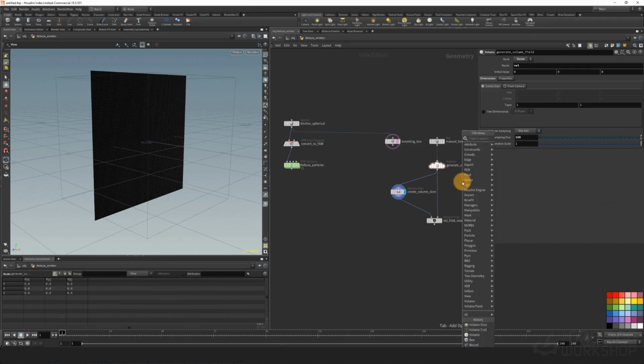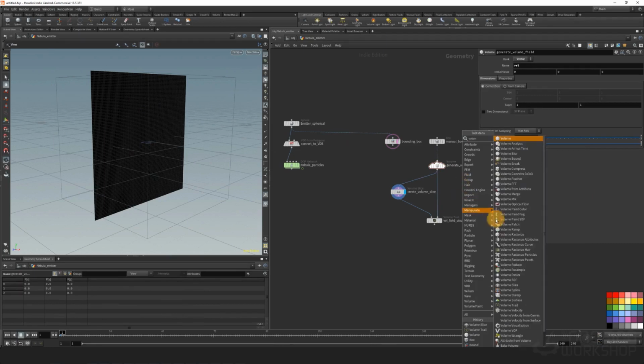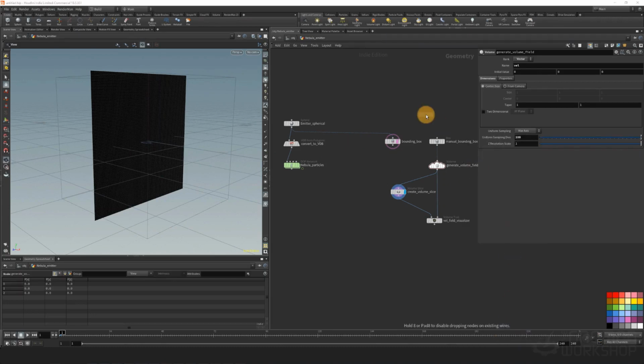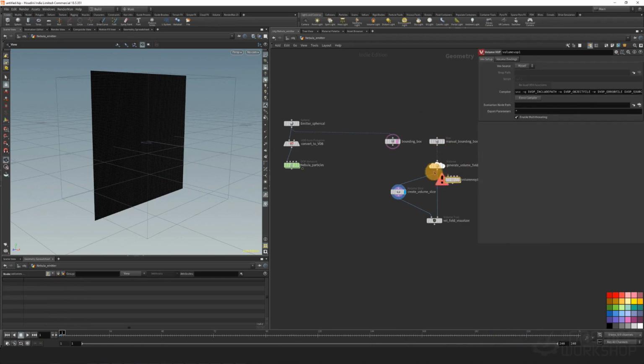To do something like that, we have the volume VOP. Volume VOP is essentially another VEX operator like the point VOP and the others, so we can connect the stuff there, and then we go inside. And let's say manipulate vel fields.